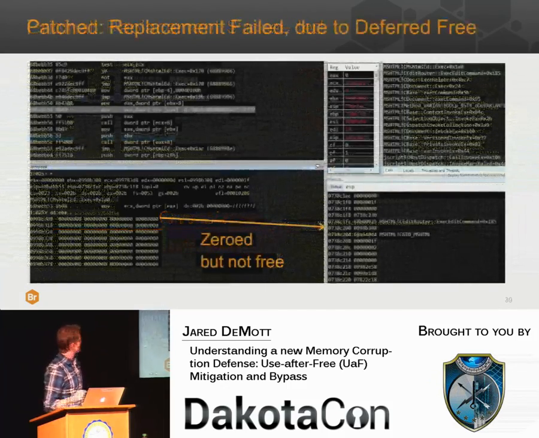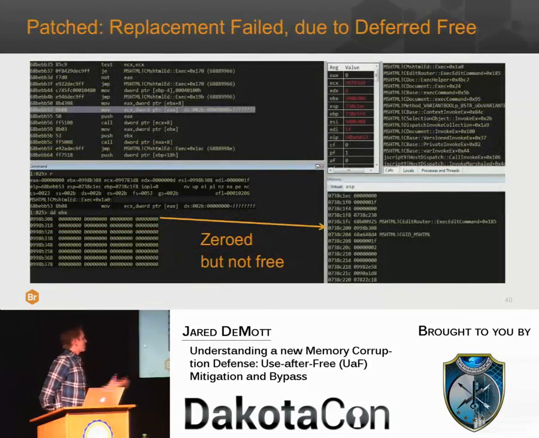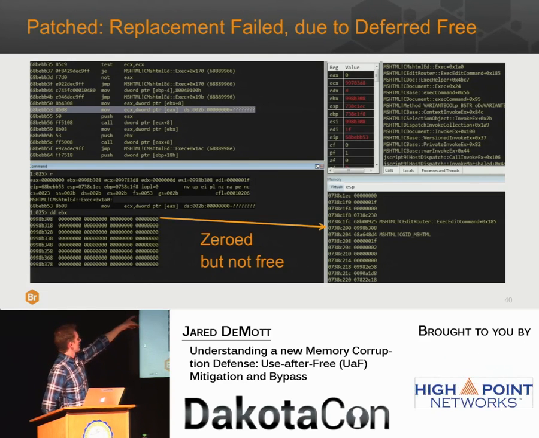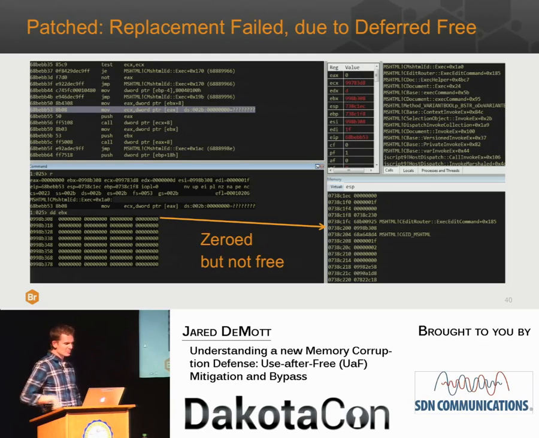But where the protections were put in place, that piece of memory isn't being freed yet because of delayed free. It's still being hung on to, and it's zeroed out, because one of the things we did in our algorithm is we zeroed out the memory before we finally later let it go. So you get these crashes that look like, in this case, mov ecx, dword ptr [eax], the contents of whatever EAX contains, and EAX apparently is null, since it's a pointer we're fetching out of our zeroed out memory. So that's pretty typical of a crash that previously, if you had found a crash like that, you might have thought to yourself, oh, this isn't very interesting, it might be non-exploitable.